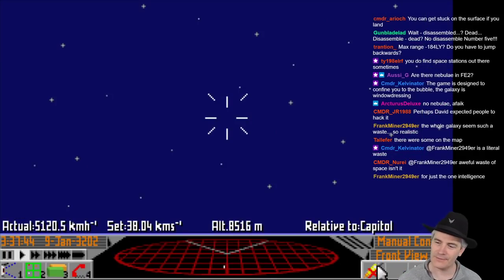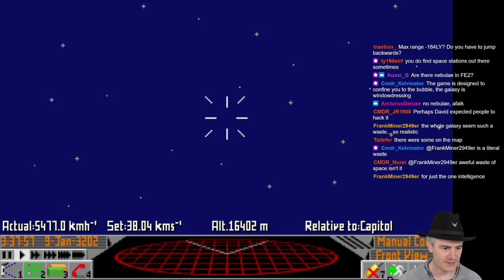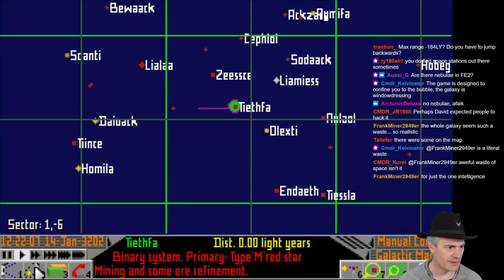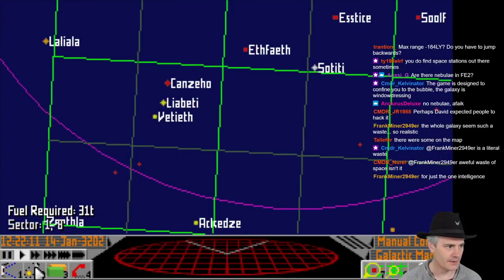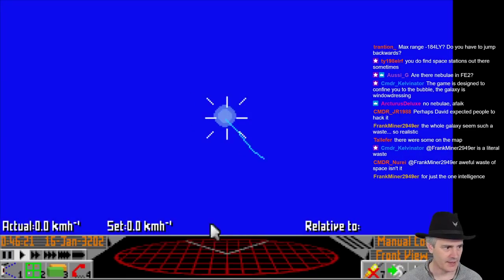Basically you need to get away from inhabited space a bit, because if you don't, there's nothing left to mine. So I'm going to just travel down to the limits of my fuel, really. We're still within the bubble here at the moment. We're going to keep going for a bit.